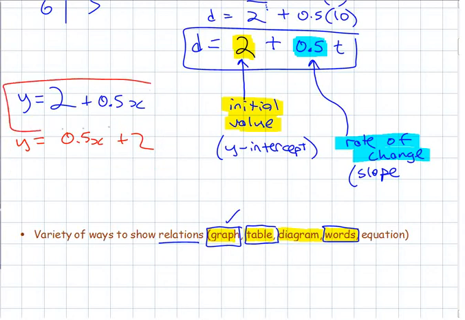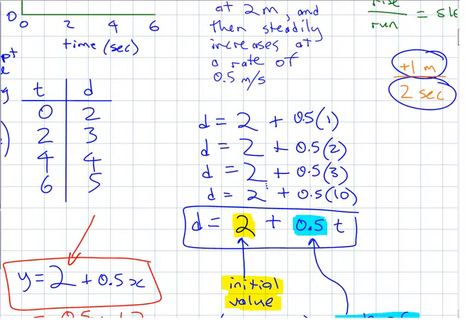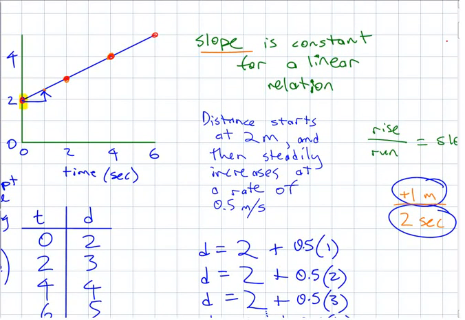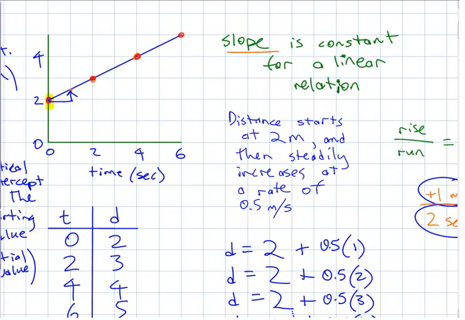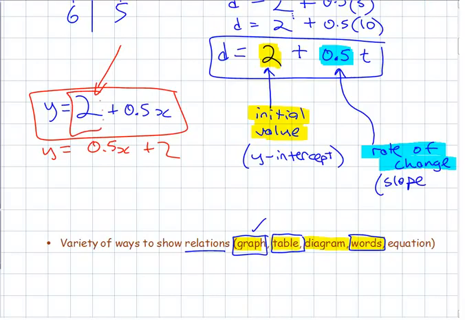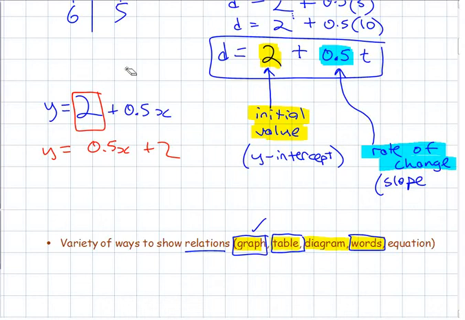Why does this make more sense in the situation that we just had? Why does it make more sense for the 2 to come first? If you look back at the graph, it makes sense. What did the 2 represent? The starting value, right? This is the initial value at time equals 0. That's how much we had at 0. To me, it makes more sense to say I started with this and then I added on this as time went by. This is called the constant term. You did polynomials in grade 9 and you learned constant term and variable term and stuff like that. This is the constant term.